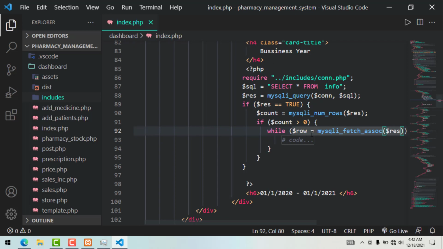So now that basically will help us to fetch the data, and the data that is fetched will be stored in this variable, row.